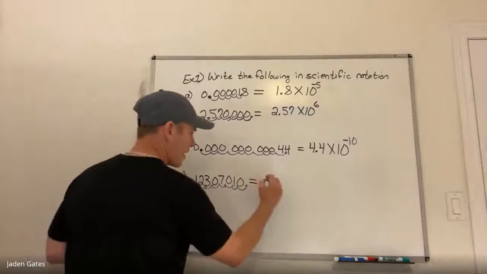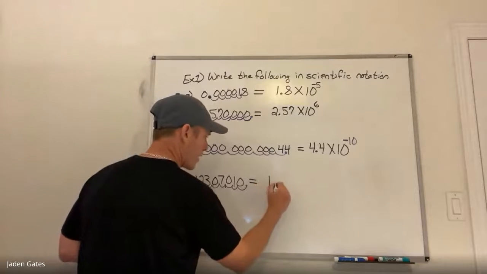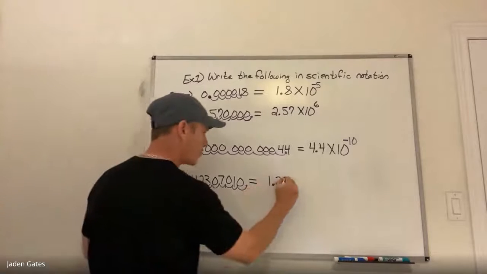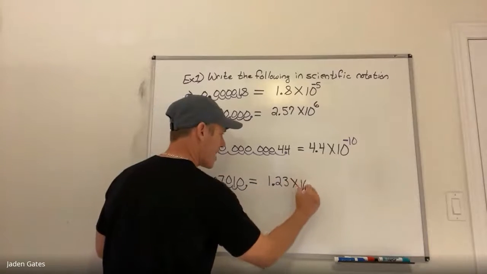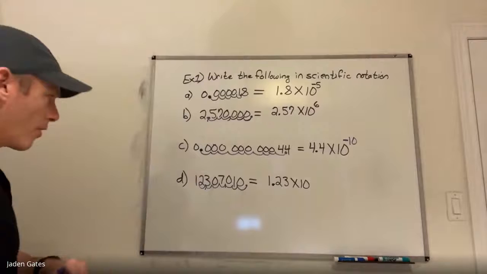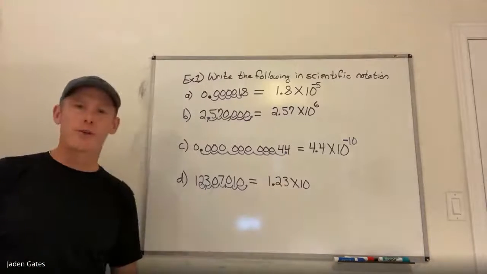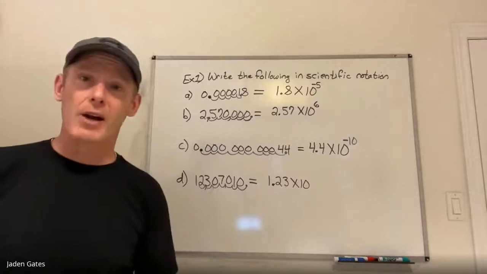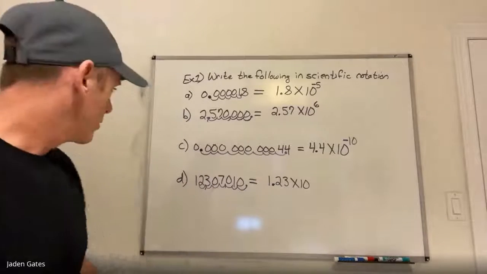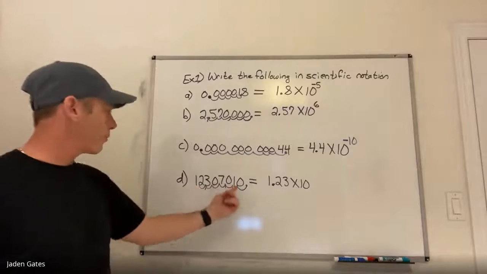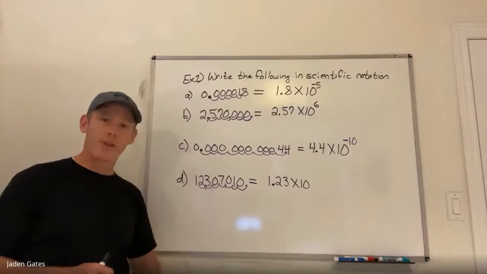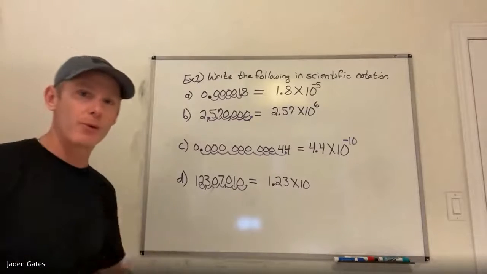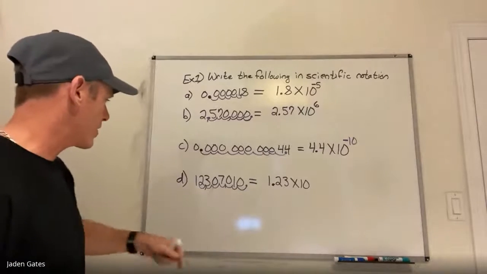Now, when I write the number, I'm going to write 1 point, and there's two numbers after that decimal, 1.23 times 10 to the power of, well, we'll figure that part out. The reason I'm only going to two decimals is because when we're dealing with a number that big, the rest don't really matter, relatively, right? If I got $12 million, do I really care about the rest here, the 7,010? Sure, you care a little bit, but really not that much. Someone's going to give me $12 million. I'm not worried about $10 at the end here.